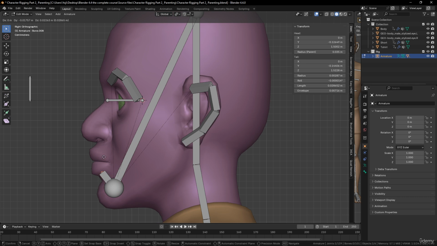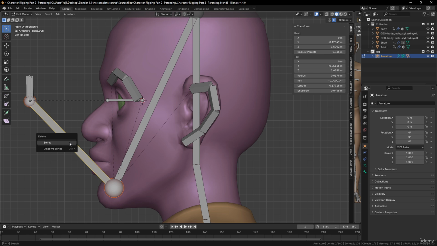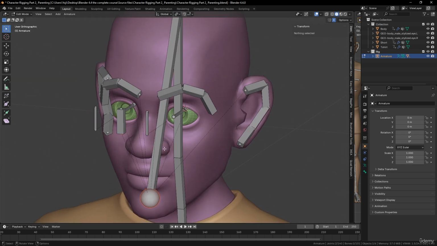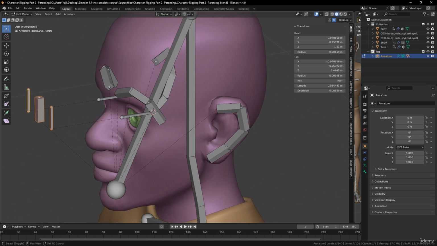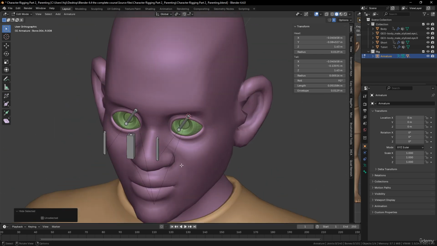So we'll make an extrusion here, over there, and make another here. Okay, and this one we can remove and delete the bones just like this. Good. So now let's select only the bones that we have an interest in. Control I, hide this. Now we can manage this as we want.